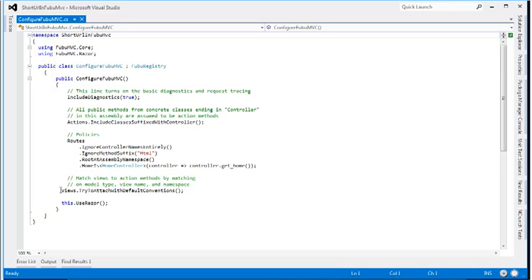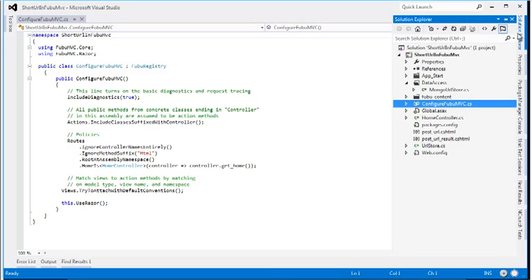Okay, and then views. For views we say, try to attach with default convention, and that works in this scenario because we have the matching of the outgoing view models from the action methods with the incoming view models to the views, and we tell FUBU that we want to use Razor. So that's pretty simple code-based setup, no XML here, which I really like.